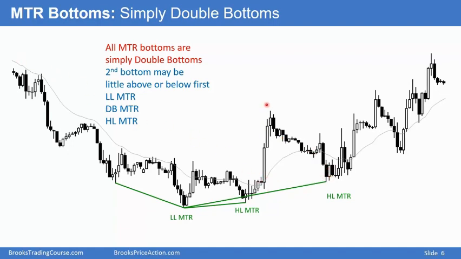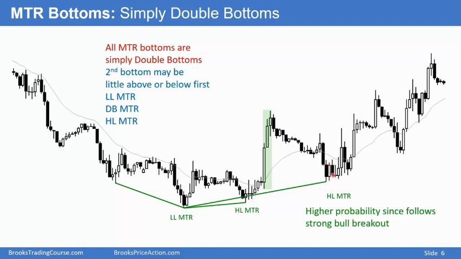So bear trend, very strong bull breakout. The bears tried to reverse, but could not get down to the old bear low. It's a big double bottom, a higher low double bottom, but it's still a double bottom. This higher low major trend reversal is a higher probability buy because this breakout is so strong. Chances are the market will either be in a trading range and no longer in a bear trend, or it will be the start of a bull trend.